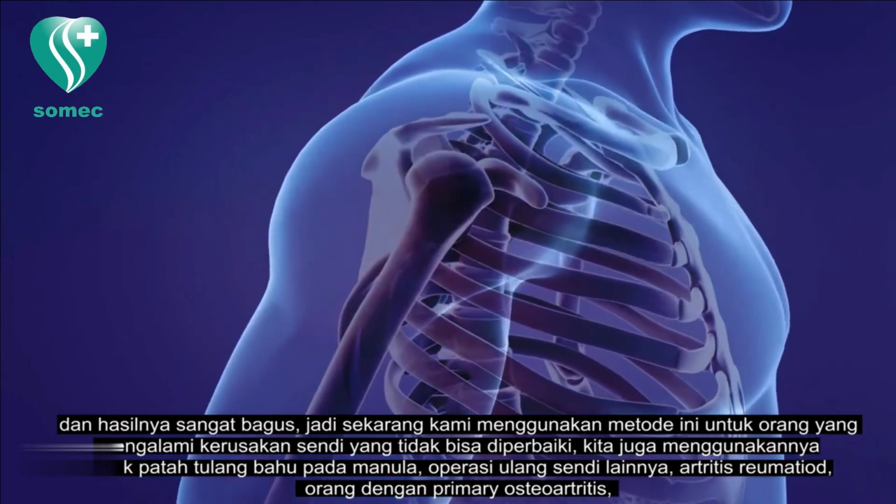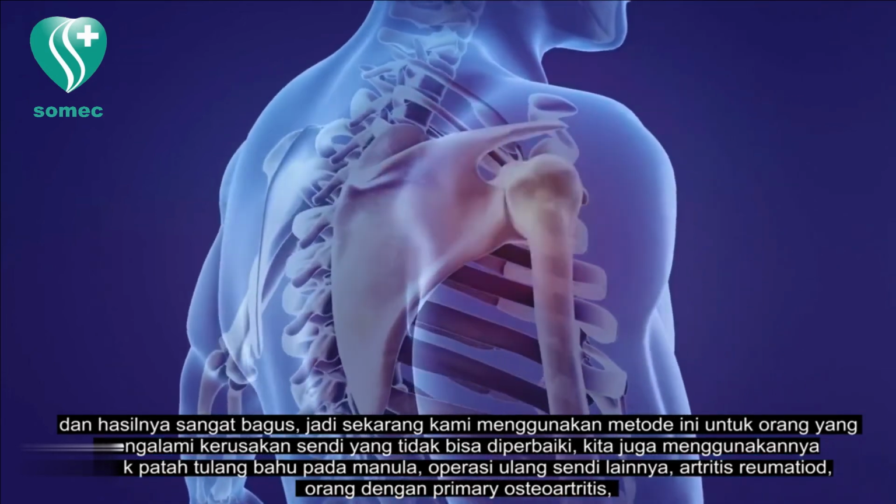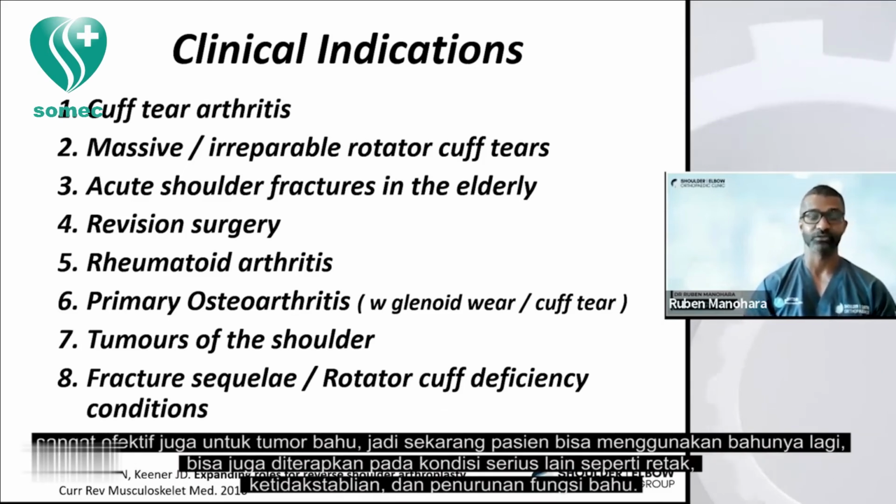Let's say if there's a failed fracture fixation or a failed joint replacement, the reverse shoulder can be used for the revision. It's used for people with rheumatoid arthritis. It can be used for people with very severe primary arthritis or with cuff tears in the primary arthritis. It's very useful for tumors of the shoulder. So now the patient can have limb salvage and can still have a functioning shoulder joint. And it can be used for all these chronic conditions after a fracture or instability or rotator cuff problems as a very reliable salvage option.